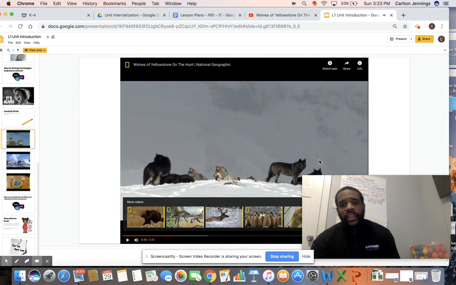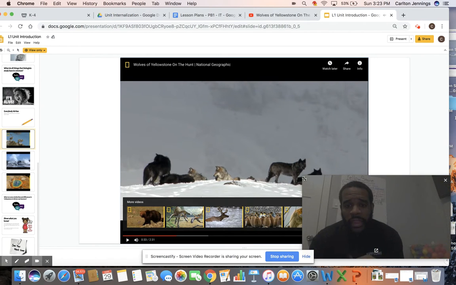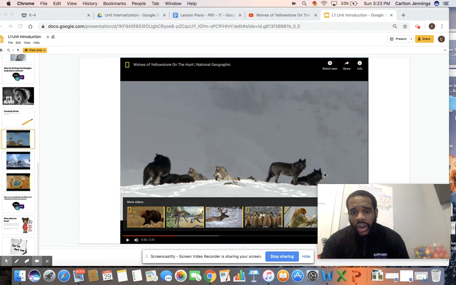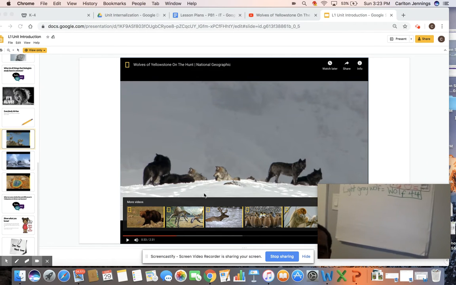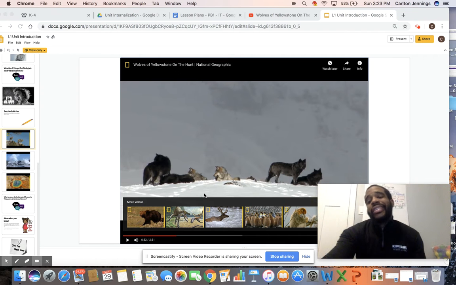Here, in this video, we see the darker gray wolves. You can kind of see it behind my screen here. This is a darker gray. I know they look black, but they're just a dark gray wolf. So all of the wolves, except for this wolf right here in the middle, are dark gray. We're going to be referring to that wolf as Wolf 44, because that wolf is different from the others. It is a light grayish color, and we're going to be figuring out why that wolf is a lighter gray color.